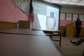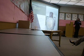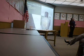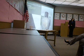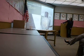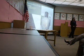There has been vandalism where people, for whatever reason, have come into the mausoleum, taken the caps, the lids of the urns, and even taken whole urns. Unfortunately, we don't have records to know who was the person who was cremated and who belongs there. So right now we have people who volunteer to go through obituaries and try to help us find out who those people were. And on the other side, it's kind of hard to tell, but there's also some graffiti on the mausoleum that we need to take care of.